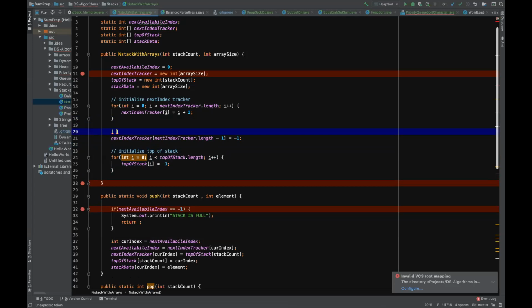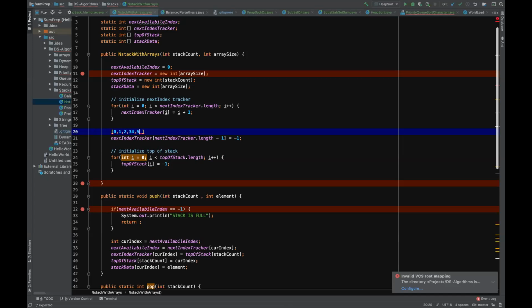So what I'm doing here is that for index 1, the next available index is 1, or it should be 0. I'm a little bit confused. So this is what I'm doing. I think it should be 1.